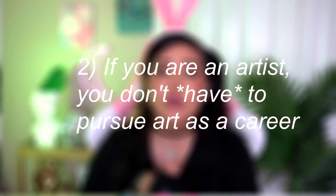My next unpopular opinion: if you are an artist, you don't have to pursue art as a career. A lot of us growing up who had natural talents — like if you're good at sports, the first thing you hear is 'you should get into football,' or if you're good at dancing, 'you should get into ballet.' And of course, if you're good at drawing, people always say 'you should become an artist,' or 'with your talent you can make a lot of money.' Another one I've heard is 'they're such a good artist — it's a shame they never pursued it further.' I understand the sentiments behind those.